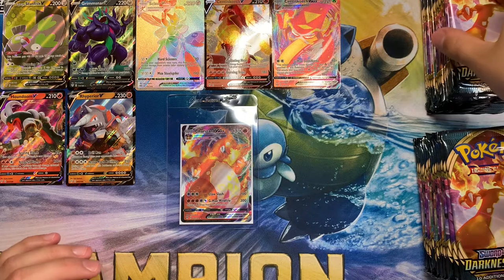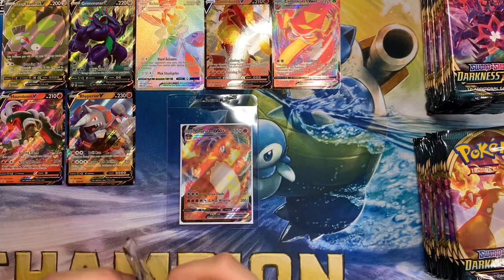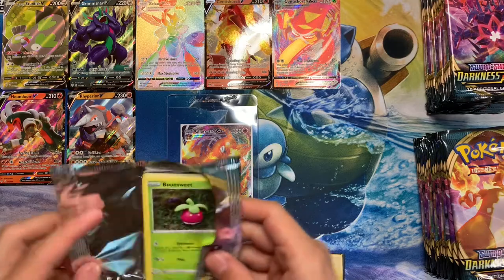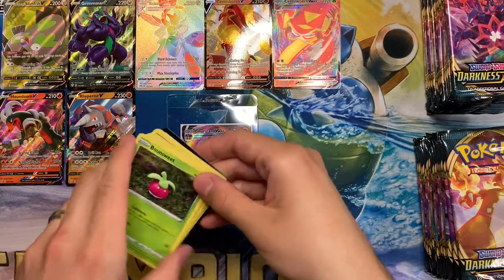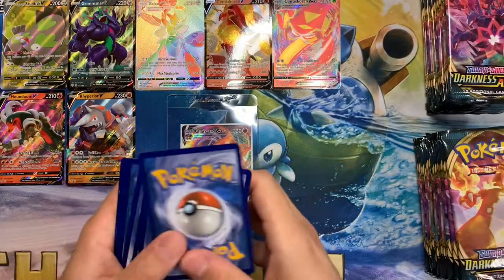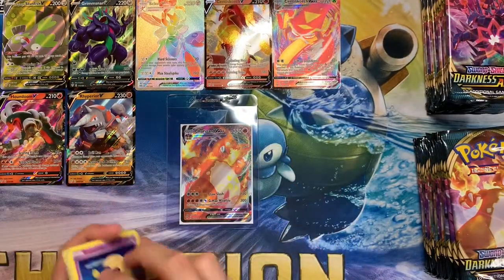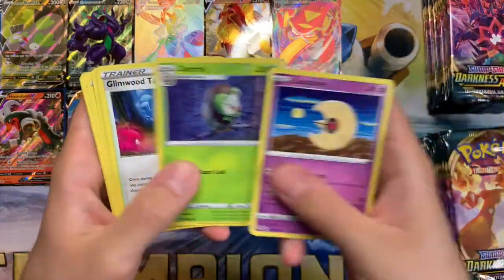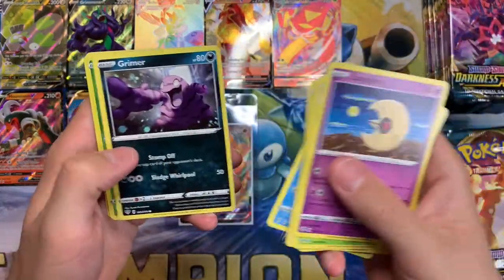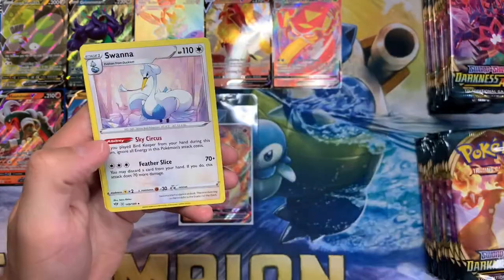All right, next two packs are two Charizard packs. And congrats to whoever got that Charizard VMAX code card. Let me know in the comments below if you're the one to get it, because that's just cool. Reverse foil Shelmet and a Swanna.